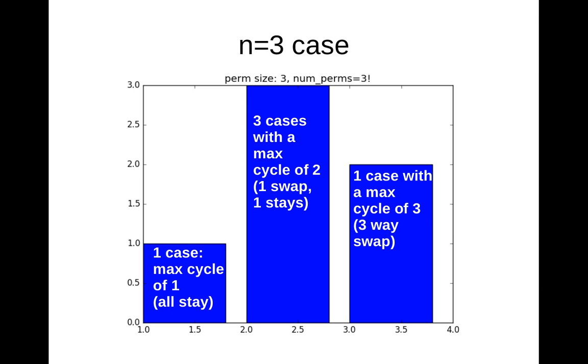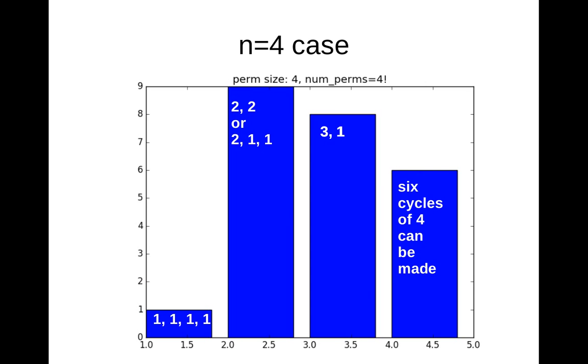So you can have a cycle of 3, or a cycle of 2 and 1 student self-grading, for example, and 3 people self-grading. Those are the N equals 3 cases, just to think in terms of the students grading papers game. In the N equals 4 case, there's 6 ways you can make a cycle of 4 students, but there's 8 ways you can have 3 people switch papers and 1 person self-grade. There's 9 ways in which you can have a maximum cycle length of 2.